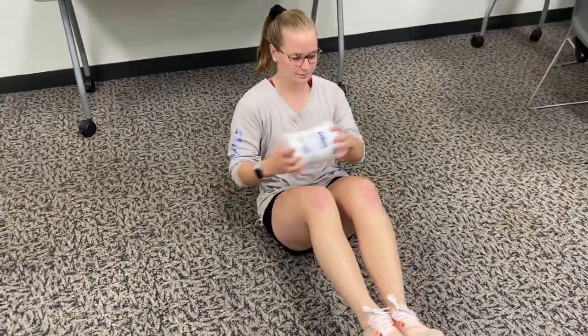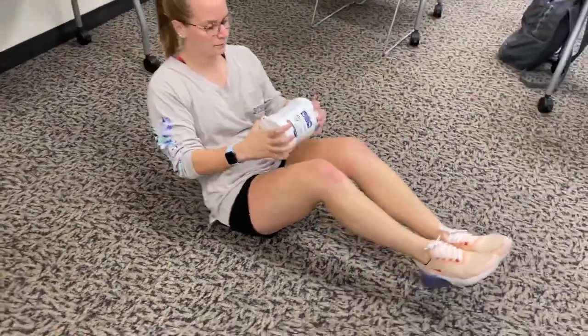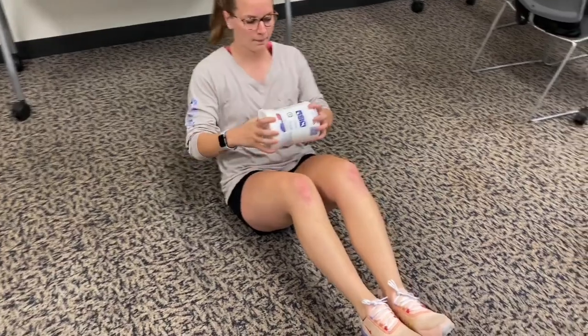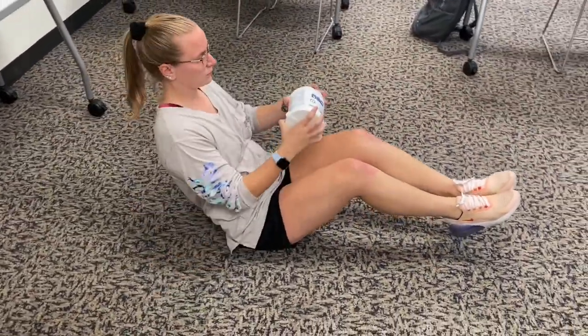So this last exercise has many different names, but we'll just call it a Russian twist for simplicity reasons. But you're simply doing trunk rotation, keeping your core stabilized, your back straight, and Alexis did a good job of keeping her feet elevated to make it more difficult. And this is called a Russian twist.